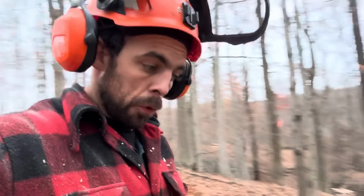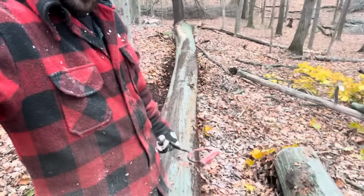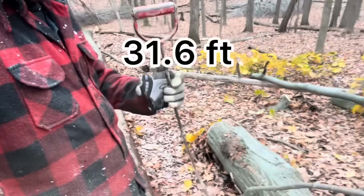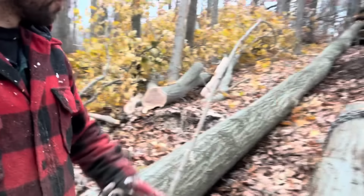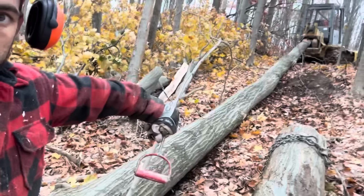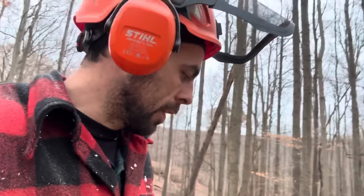These trees have just been, they're too long. I had to cut them in half every single time. I mean, heck, this red oak I just cut. Where am I? That's 31 feet, that's 3 logs, and then I can't remember what the heck this is, but that's 4 logs there. I know it's 2 8-footers up to the top, but it's 2 10s and 2 8s. It's just, it's too slow going with the dozer, and too much for it too, really.